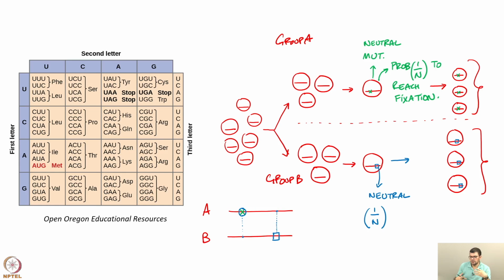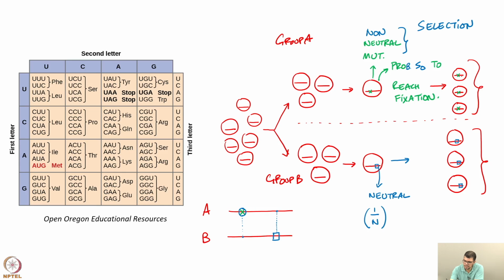Of course, I do not know whether these changes were driven by selection or drift. Alternatively, these changes could have been driven by non-neutral mutations. They could have been driven by selection, where beneficial mutations happened and were then driven to fixation. So this green mutation in this alternate picture could have been a beneficial mutation whose fixation probability was not 1 by n, but was in fact S naught, where S naught is the selection coefficient associated with the green mutation. Of course not all beneficial mutations will reach fixation, but some beneficial mutations will.